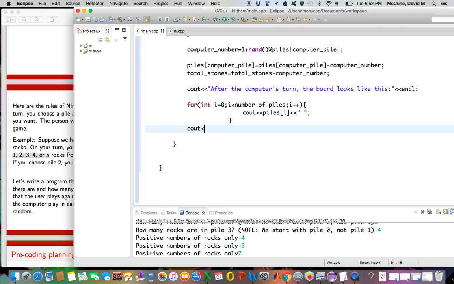So once the computer has taken its turn, you should again check to see if the computer just won. So if immediately after the computer's turn, the number of stones is 0, you have to tell the user, lost buddy, sorry, right? Okay, so if after the computer's turn, the number of rocks is now 0, that must mean the computer took the last rock. So the computer won, therefore you lost.